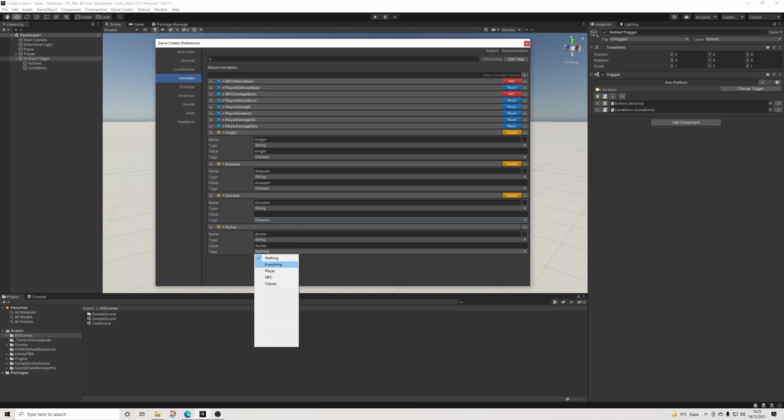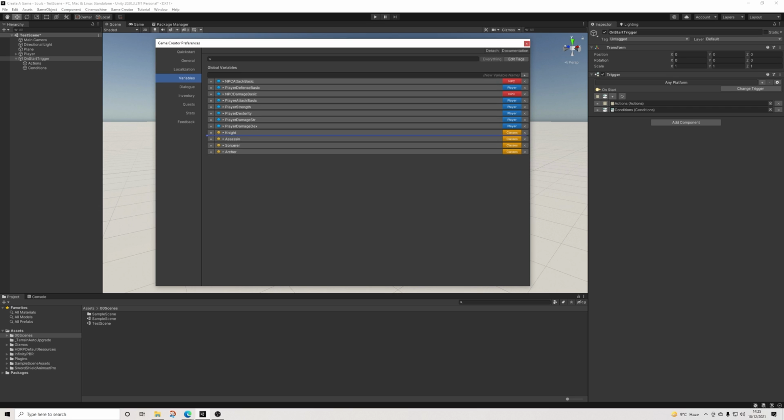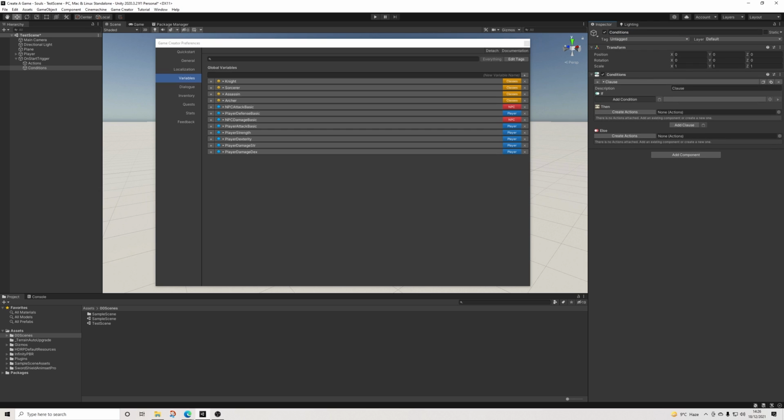simpler. Now you can add a ton more to this. You can add the amount you want. It doesn't really matter how many you want to add, as you'll basically just be replicating steps really. So we're going to set up the first conditions, and this will be class conditions.